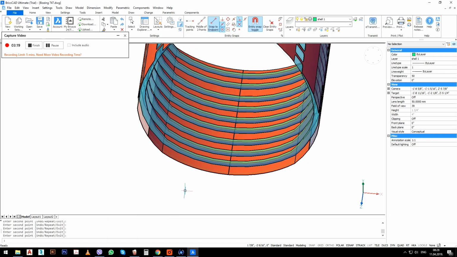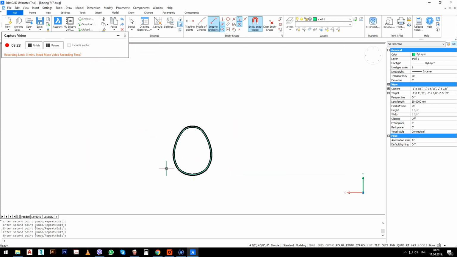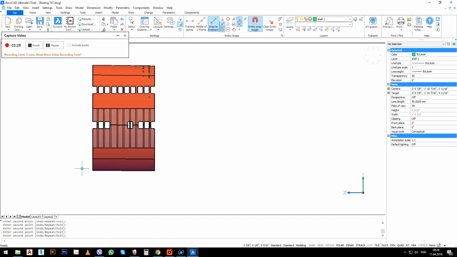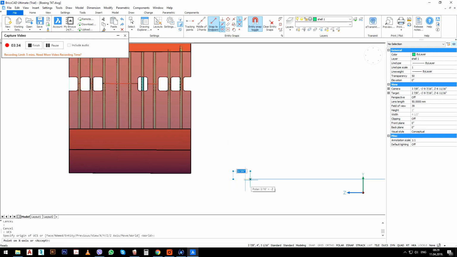Okay, so now I'm going to make the beams that go horizontally. Some kind of eye profile with the holes inside it.